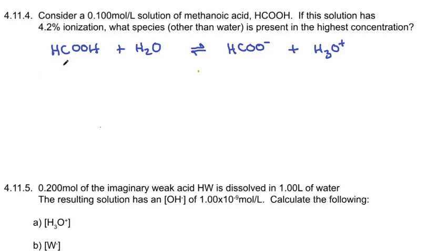And we started with 0.100 moles per liter of HCOOH, and they say 4.2% of it, roughly 4% of it, dissociates. So, of this 0.100 that used to be there, 4 goes away and we're going to be left with 0.96. I'm pretending this is 4, that's going to be close enough for most purposes. You can make this 0.958 if you want to really nail it, but I think this will be good enough for us. So 4% of these ions dissociate. What happened to them? They turned into methanoate ions. We're going to have 0.004 of them, and the same amount of H3O. So those will be our concentrations of the two products.